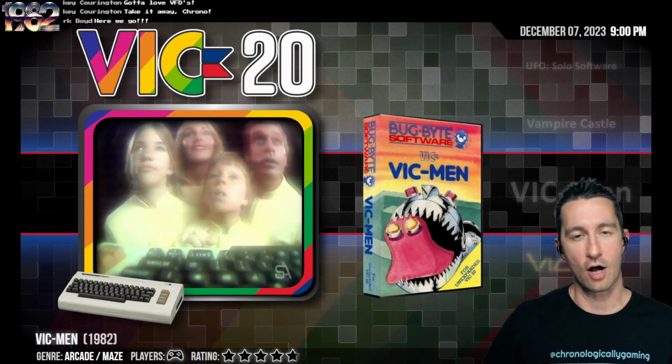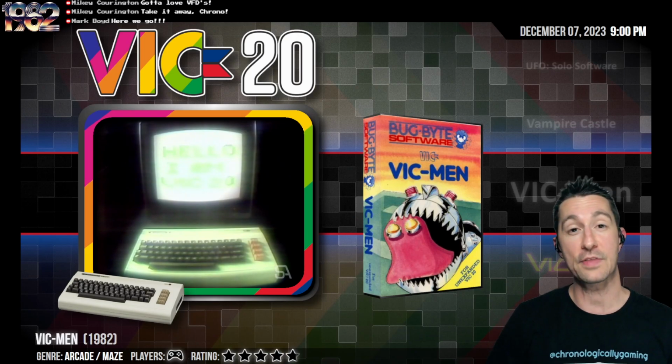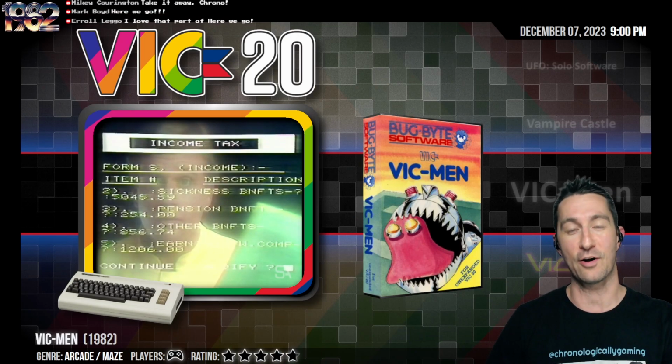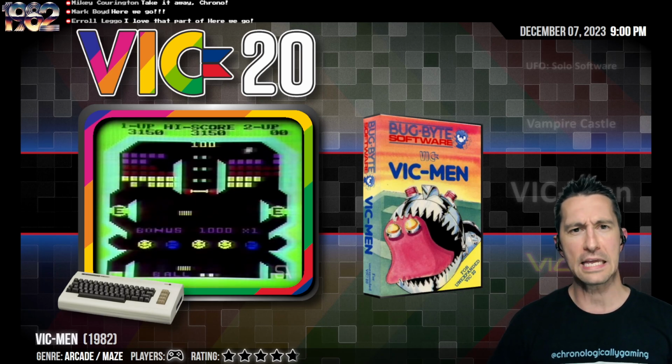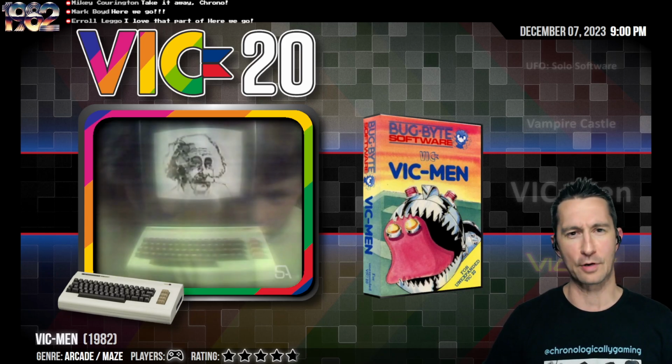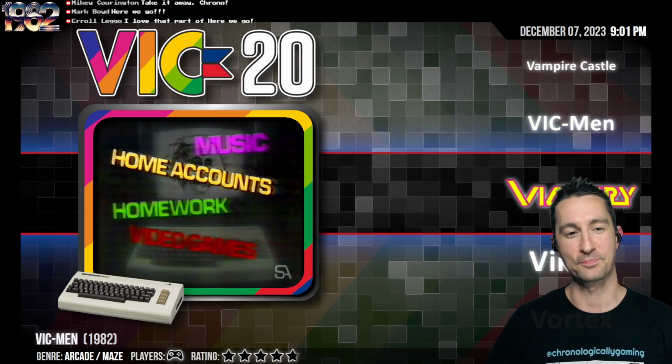Welcome everyone to August of 1982. We're closing out the end of summer, so now's your chance to let me know what games we've missed before the summer is over. We were last on the Commodore VIC-20 playing Vic-Min, and I'm still getting chills. I don't want to play Vic-Min ever again. Let's press forward and see our next game.